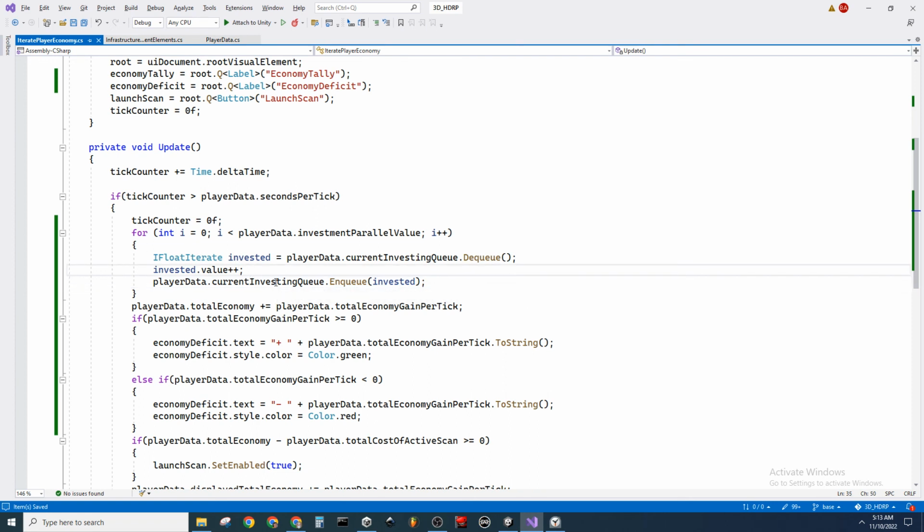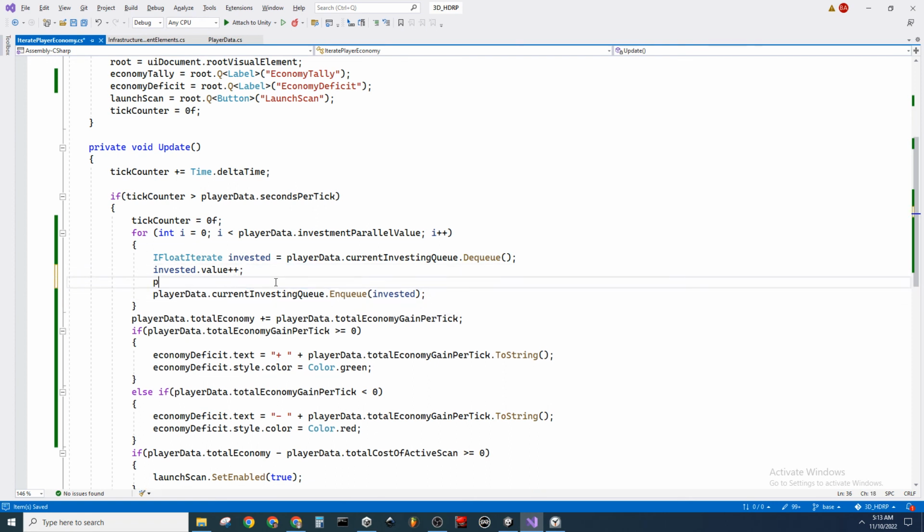If the investment takes place, then that does mean that the player data's economy does have to go down 1. Which is effectively why having an accurate deficit makes some sense.